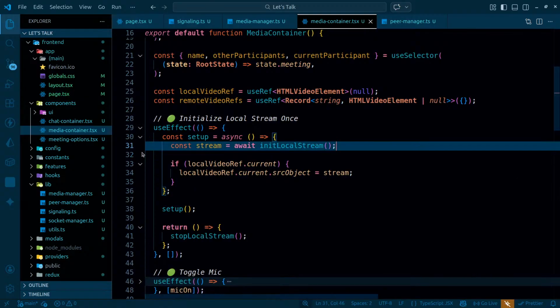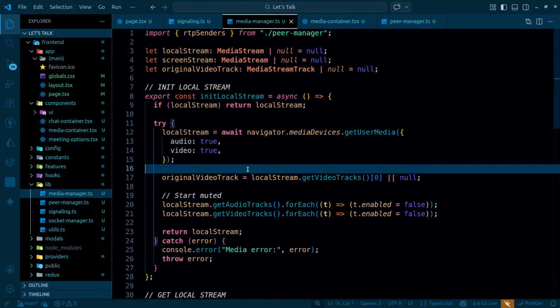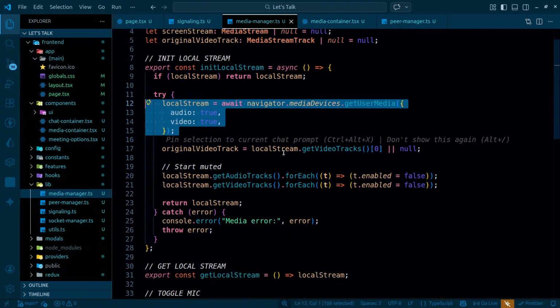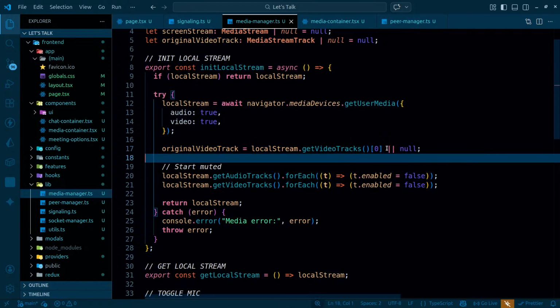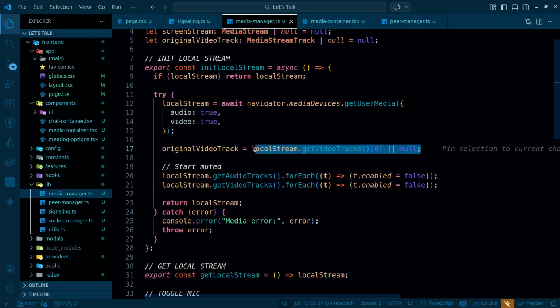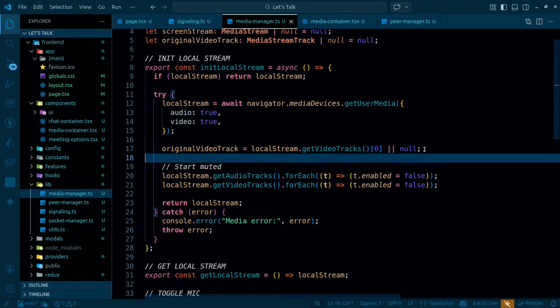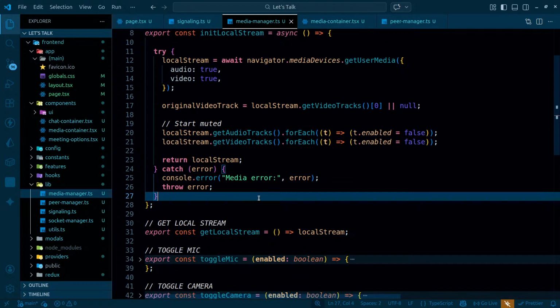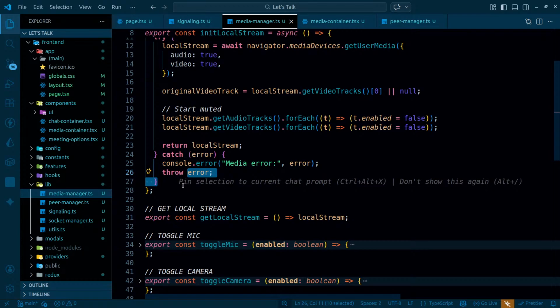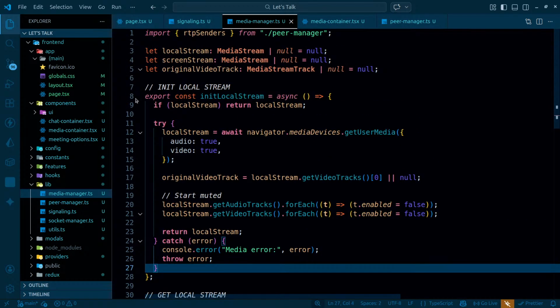And if you have a look over here, that's the same thing I'm doing over here, creating the local stream. Once I've got that, getting the tracks, so local stream get video tracks. Get video tracks will simply return many tracks if there are. Otherwise I'm just gonna be getting the first track at the 0th index, and that will be assigned to the original video track. And that's it. You are just simply returning from here. If there's any error, you are just simply throwing the error as well. So this much is done.